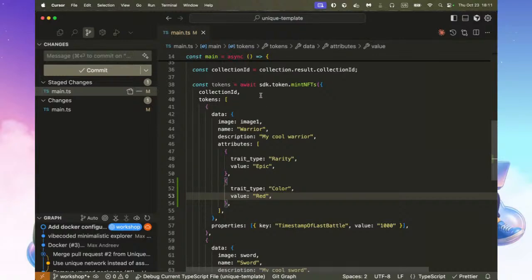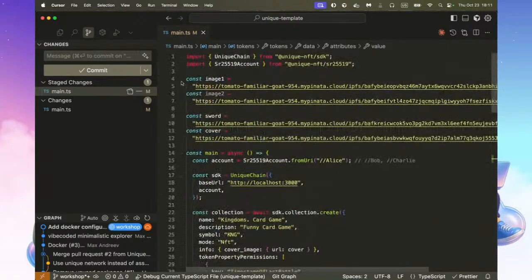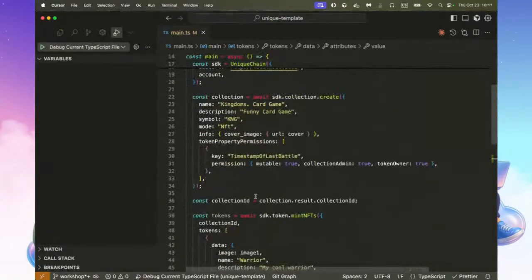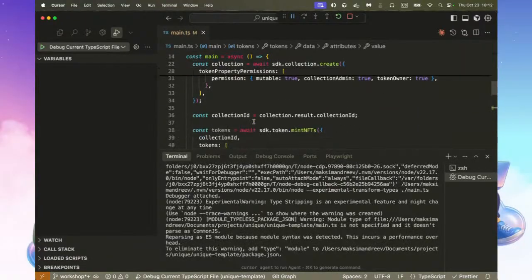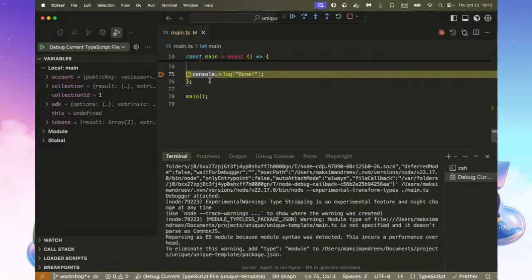Okay, so now let's see how our NFTs will be shown in our block explorer. I'll run this script. Let's wait a few seconds. Okay, it's done.